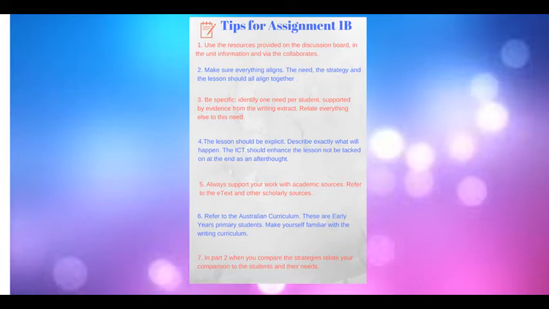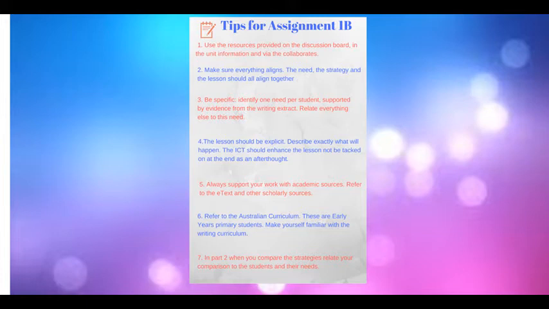Just a quick word though on the marking rubric for all the assignments in this unit. They're all based on a holistic rubric, so to pass these assignments you must meet every criteria for the pass section in the rubric. An example of this might be that some of you may have forgotten to include ICT in your lessons, and because that's part of the requirements of the pass mark for this assignment, you will have failed the assignment.